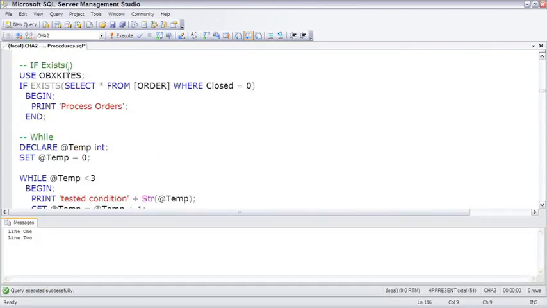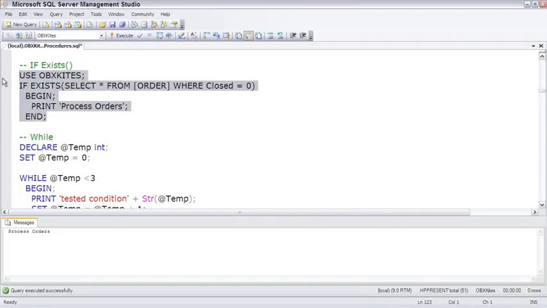Within database code, it's common to test for the presence of some rows, and then if some rows are present, to do a certain process or to do a certain update or to move data around, something like that. The best way to do that is to say if exists, and this is the same exists we saw in the where clause earlier. It says if there's any row present returned by this select statement, as soon as we see one row, consider this entire exists to be a true Boolean expression and make the if statement true, and then go on. So for example here we're saying if there are any orders that have not been closed out, then go ahead and we're just simulating processing orders.